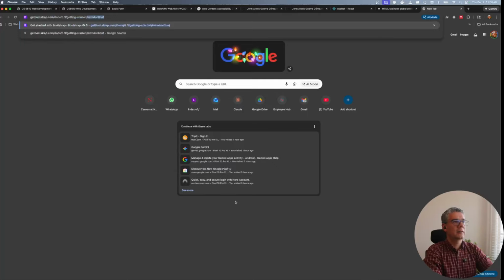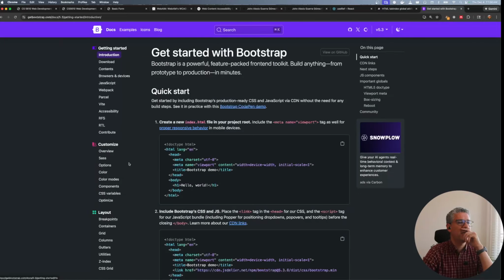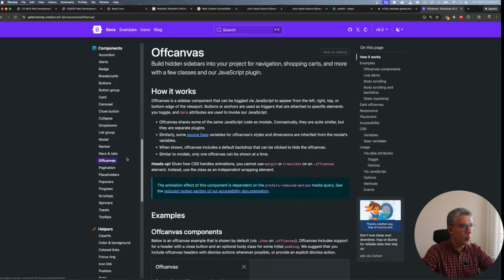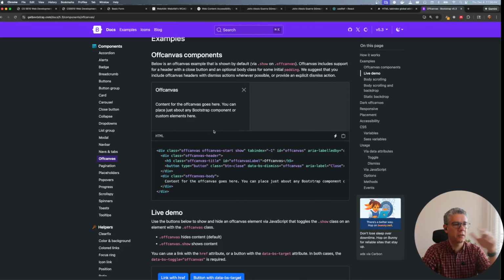So the other thing that I want to say is that even though I know Bootstrap is an old library, and many people don't like it anymore, one of the reasons why I still teach it is because it has great accessibility support, especially for screen readers. There is a widget in here that I actually started using on Bootstrap because I was AI coding and the agent recommended this element, and it's the offcanvas.